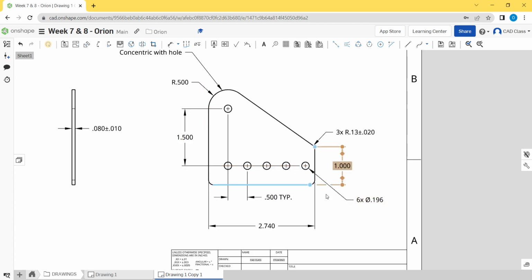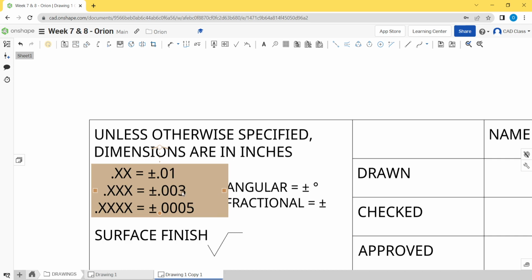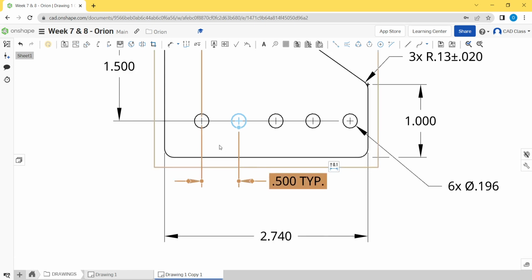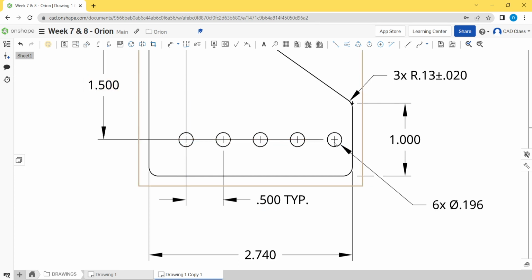down the line, that can become a very dangerous thing, because if this dimension here has a tolerance associated with it, and if we look at our sheet tolerances, it's 3 digits, plus or minus 0.003 of an inch. Basically, if these two holes get manufactured on the edge of the tolerance, like they're 0.503 apart, which is the farthest they could be without violating the tolerance, these holes here could also be 0.503. So 0.503 here, 0.503 here, 0.503 here.